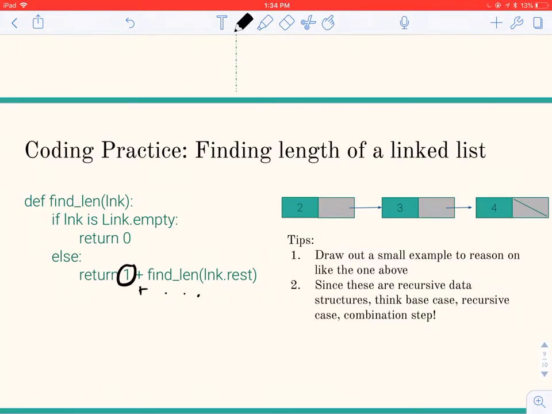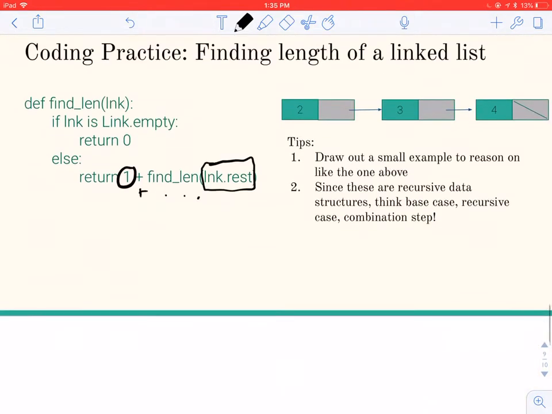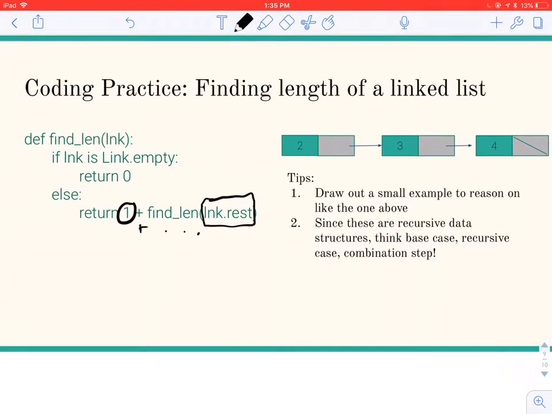So we're going to usually recurse on link.rest because that's going to be the next link, and then we want to apply the same process for each of the links. So for example, with this example over here, we have 2, 3, and 4. First it's going to call, let me try to draw the call stack.